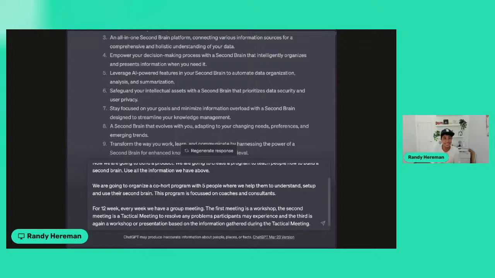So these are specific details that I've considered when giving this program, also based on the feedback I've gathered in the interviews. So I'm giving ChatGPT the constraints of how the program is designed.